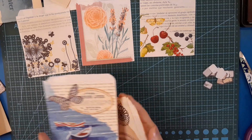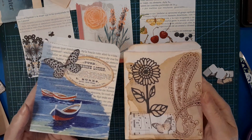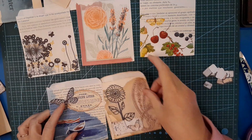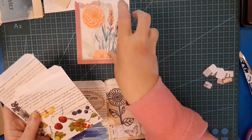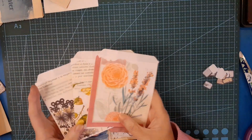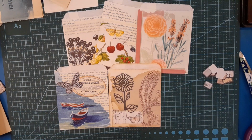So we've got 2 bags that we finished up, fully decorated, ready to go into a journal and have a cool journal card or something tucked in them. And then we've got these other 3, which I think feel pretty dry now, ready to decorate up as well. So there we go. There's the project for today, decorating up some little paper bags with paper napkins, or serviettes as we call them here in New Zealand.